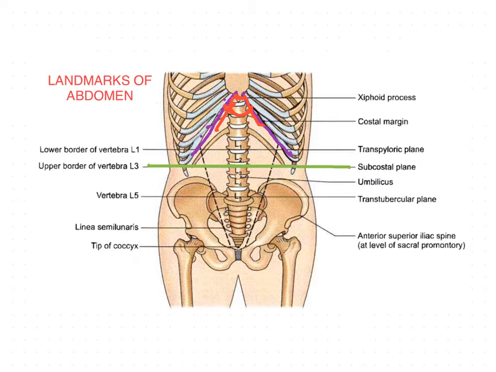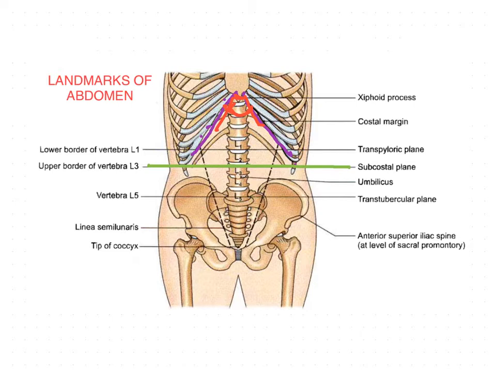So now we have seen this anterior median plane, extension of the anterior abdominal wall, posterior and lateral extensions, and also we have seen the superior lateral margins of the anterior abdominal wall, and then we have seen the subcostal plane, and another landmark is the infrasternal or subcostal angle.